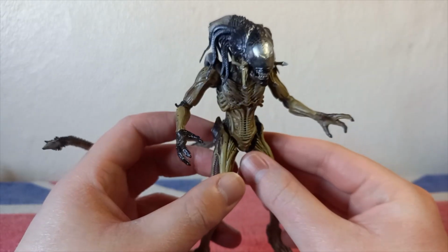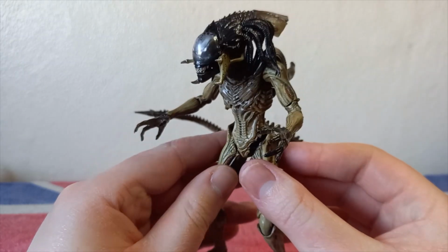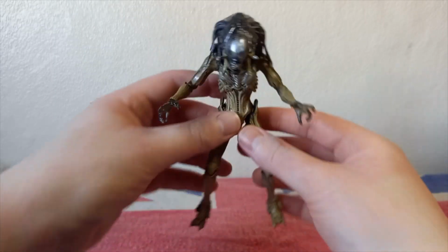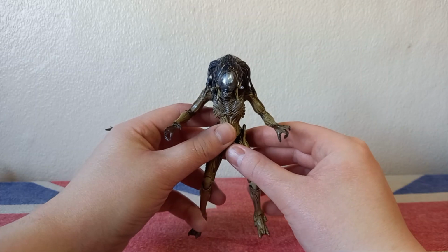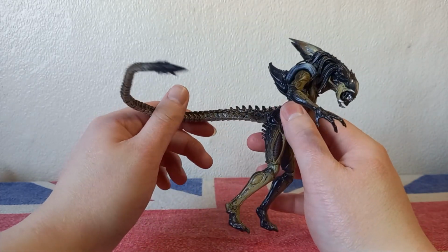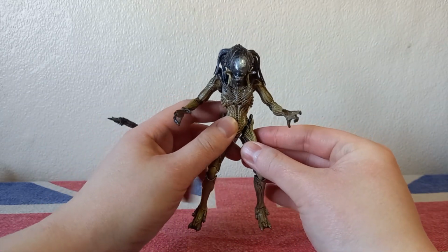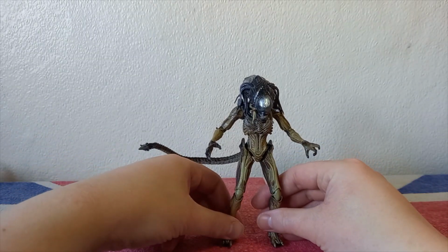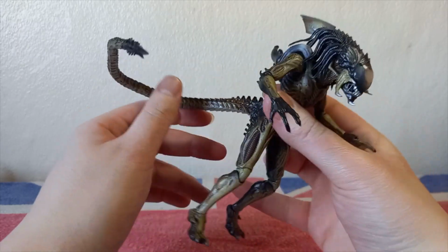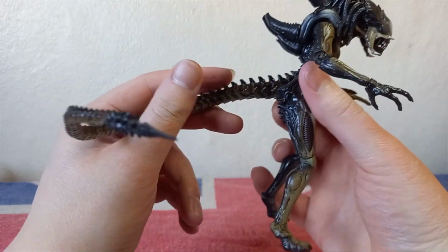But taking a look at the Predalien himself, this is a very, very impressive piece. I mean, especially when you consider the size of this guy. Now, most Hiya Toys tend to be about 4 inches, but I'm going to say that this one comes in at just under 5 inches. So, obviously, the Predalien in the film was significantly bigger than the standard aliens, and Hiya Toys have just done such an amazing job with this.